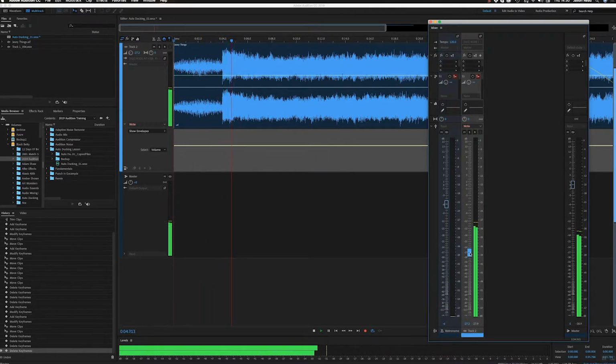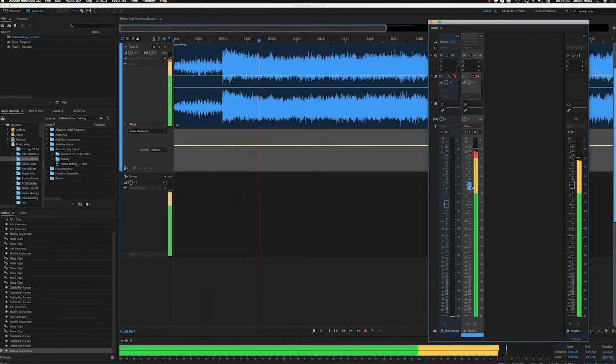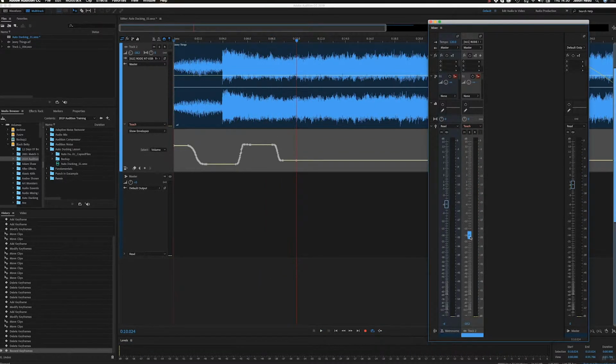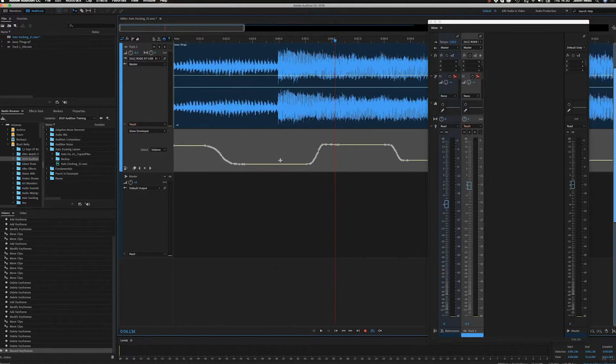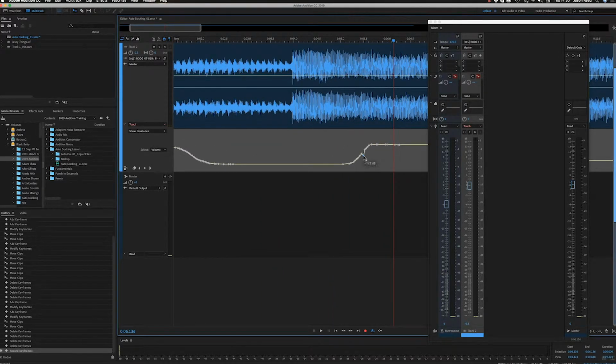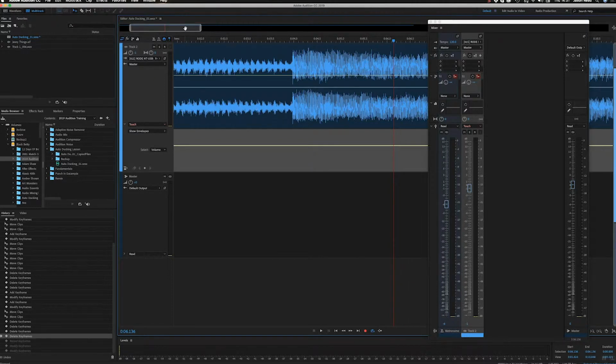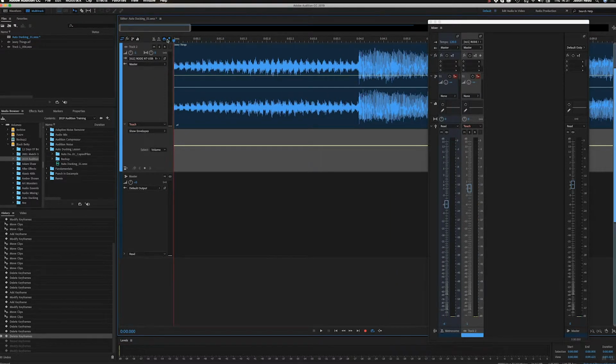Dips down, dips up, dips down. Now here's the thing I always like to change just to simplify the process, because you'll notice here, if I zoom in, and I can do so by pressing the plus key, I've got lots of keyframes here. So if I want to make an adjustment to this, I've got a lot to work with. So let's just undo that, and I can change this in my preferences.